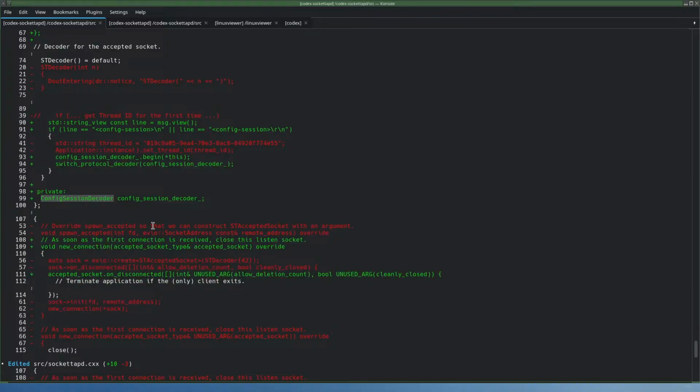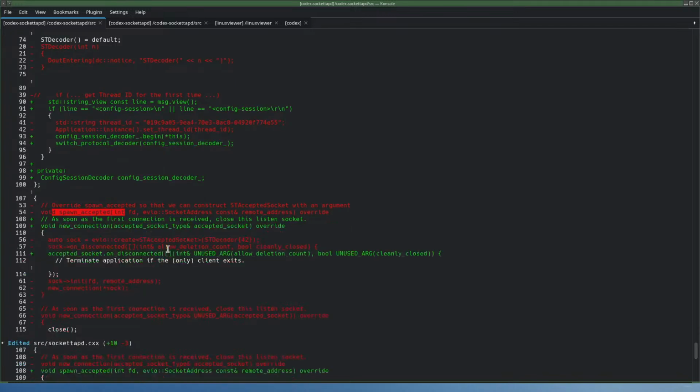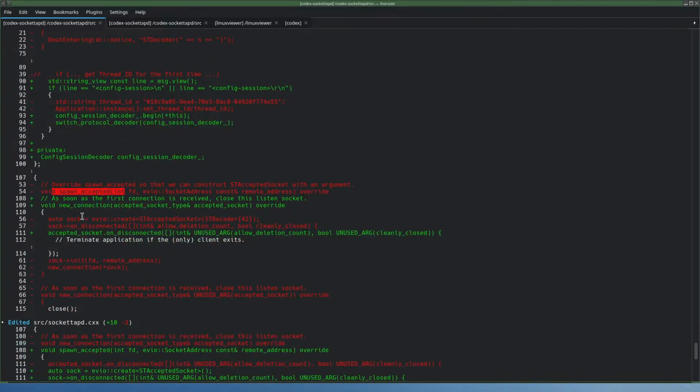Override on accepted. As soon as the first is received, close this listen socket. Oh, it's on accepted. Deletion of the override is removed. It's no longer calling on disconnected. Let's see here.